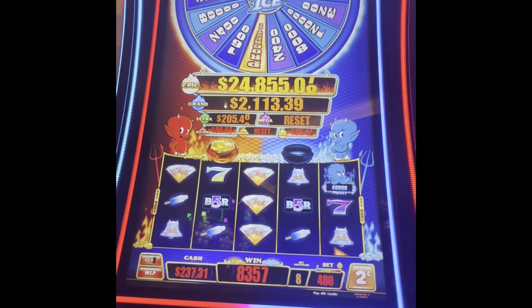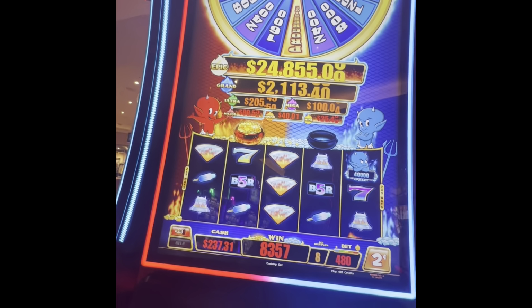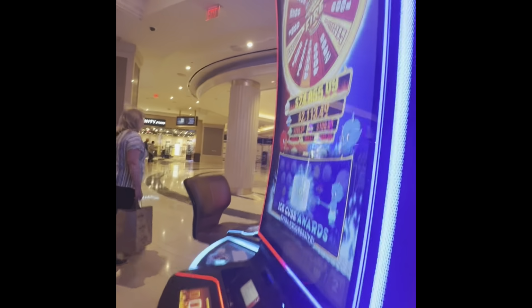So what I'm going to do is I'm going to cash this one out here. I'm going to go to the one next to us where she's sitting because both pots are extremely heavy. And we're going to try that.